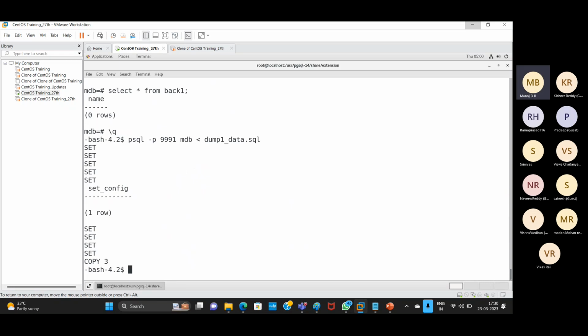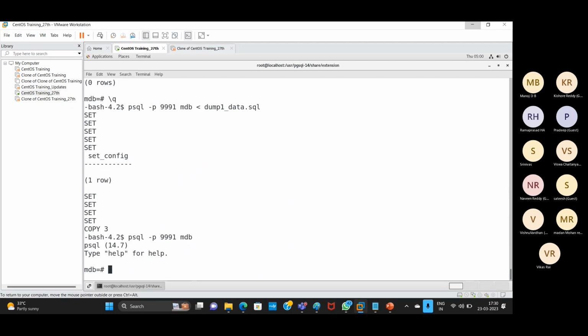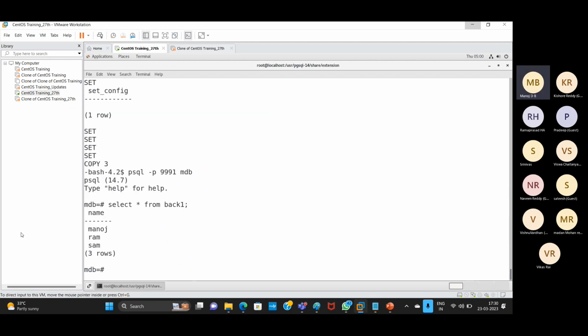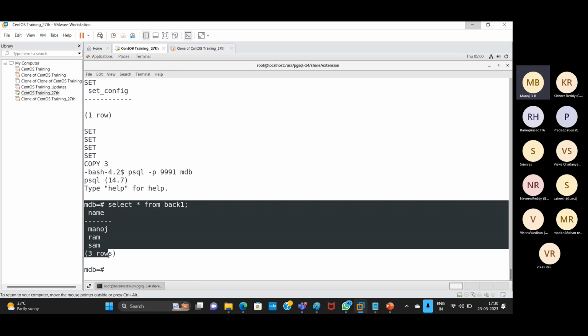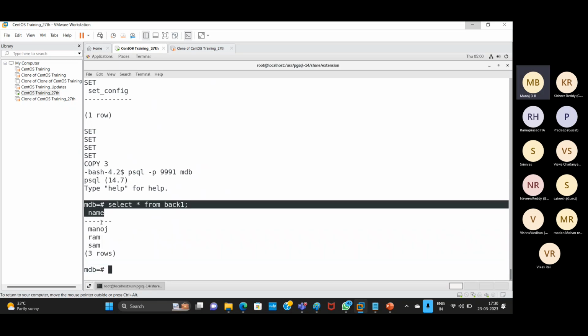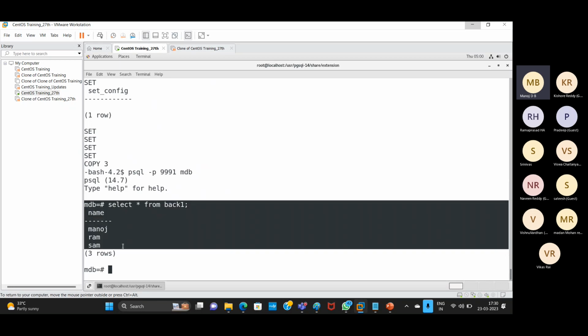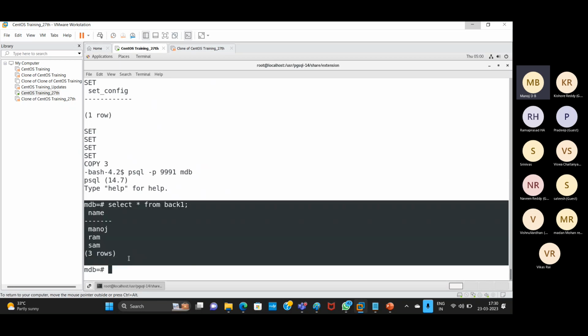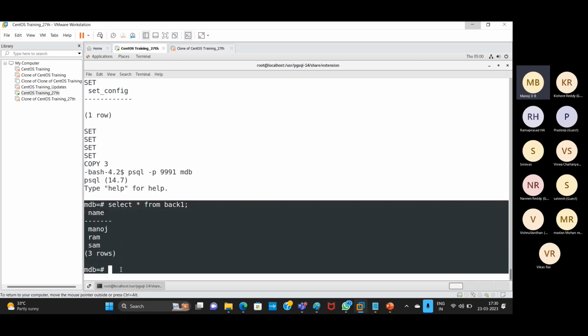See here, 3 rows inserted. This is a separate database. If you want to create this table and load the data to another database, this is the way we need to do it.